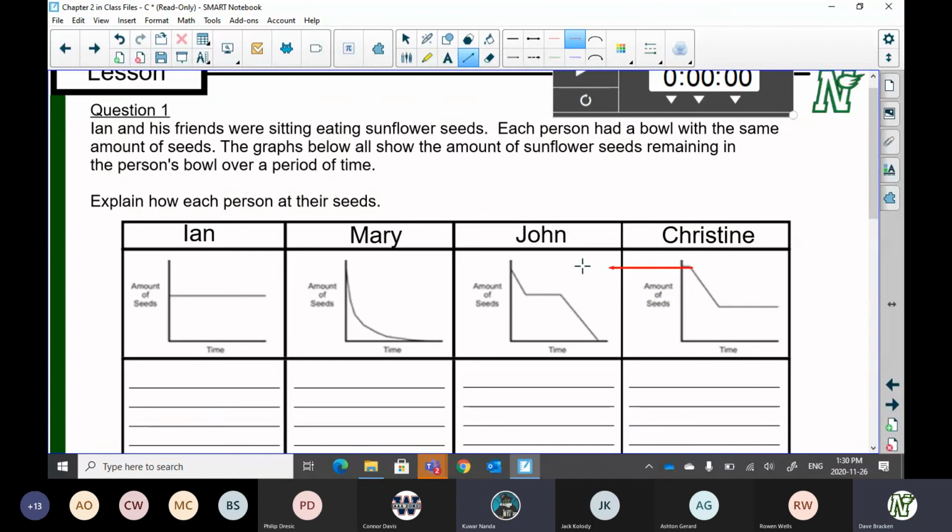You see right here how if we went across, it looks like John has the same amount to start. It looks like Mary had the same amount to start, but look at Ian at the start. Ian's the host, so Ian probably poured 4 bowls, and either he ran out in the last bowl, so he just gave himself the least amount. Maybe he tripped over his dog on the way out to the back porch, and he dropped a bunch of seeds. The dog ate them all, so he kept that one there. Who knows? But Ian gave himself less seeds, even though it says they all have the same amount of seeds.